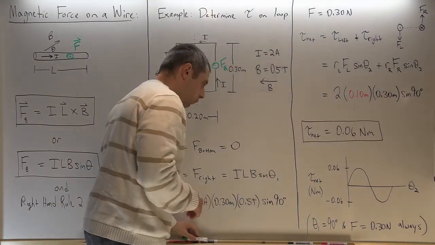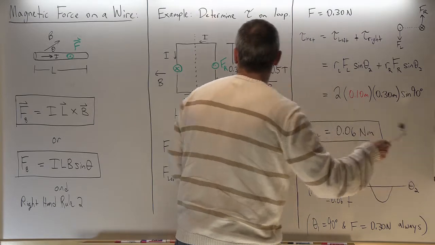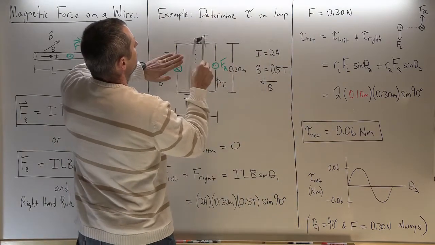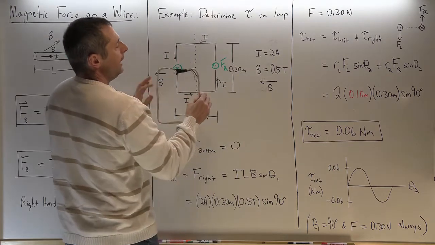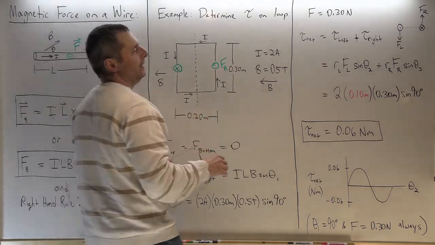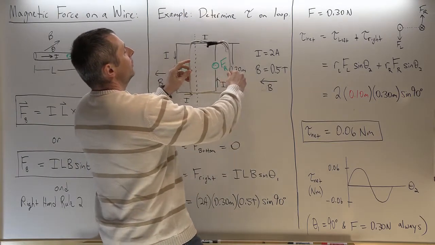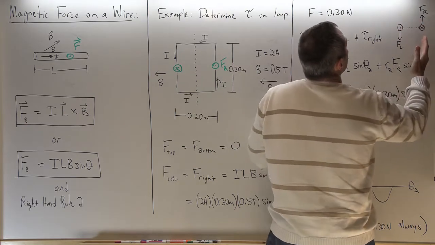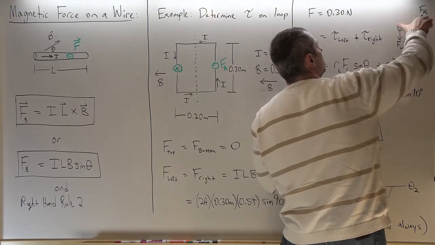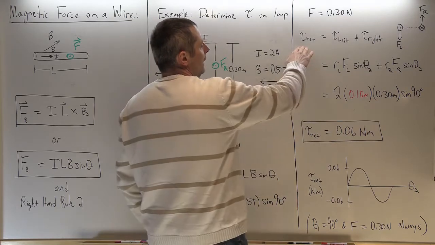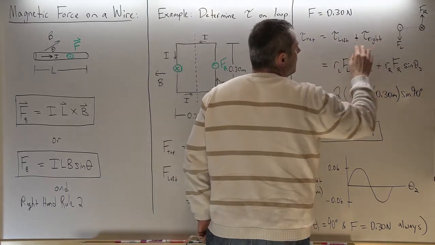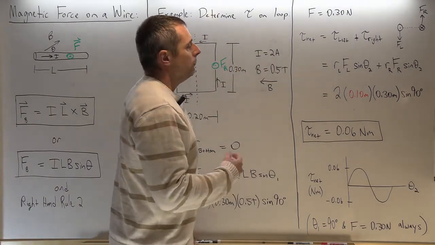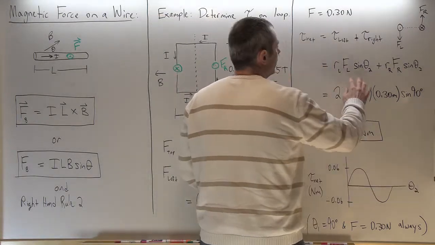Now I need to find the torque. And basically, if I have this wire loop, if I lift this like this, while at the same time pushing this in like this, I'm creating a torque on both sides that adds. So if I were to take this and turn it like this, this is that view with current here going in, coming out. I'm pulling up and pulling down. That's going to create the same kind of amount of torque. So the net torque will be the torque here plus the torque over there because they're both counterclockwise. I'm adding them. Remember again, torque is rF sine theta.